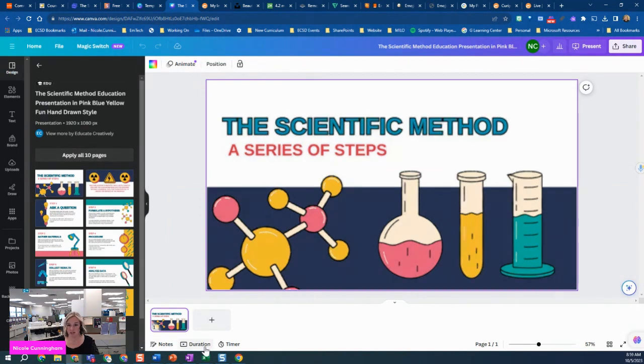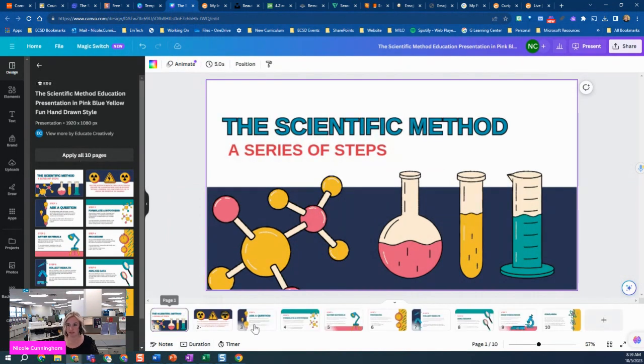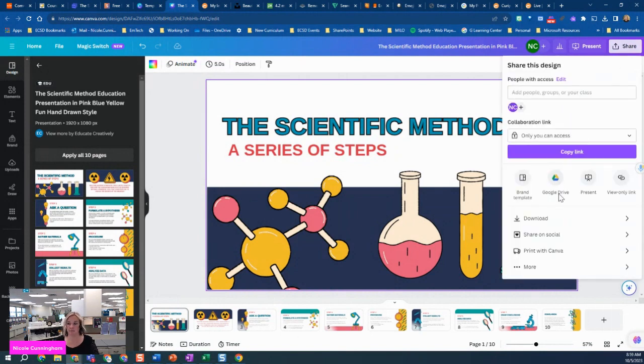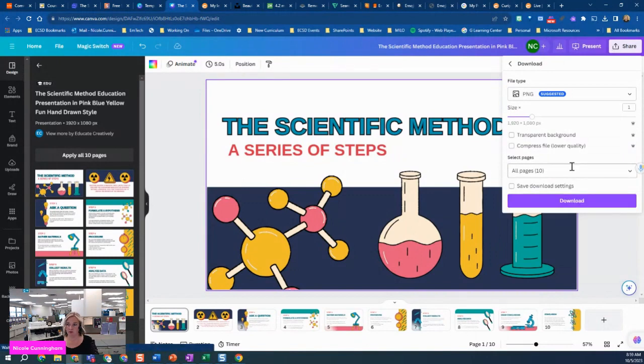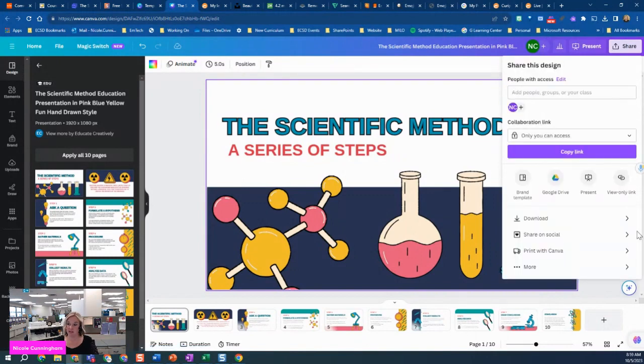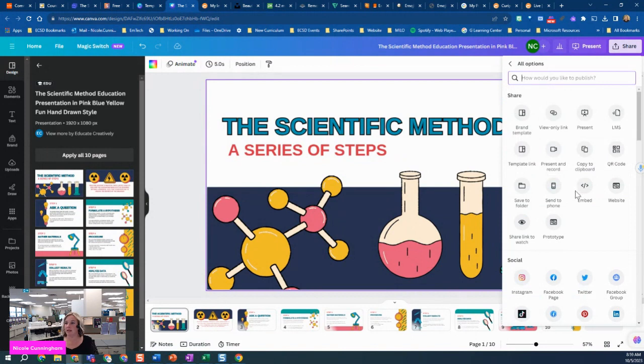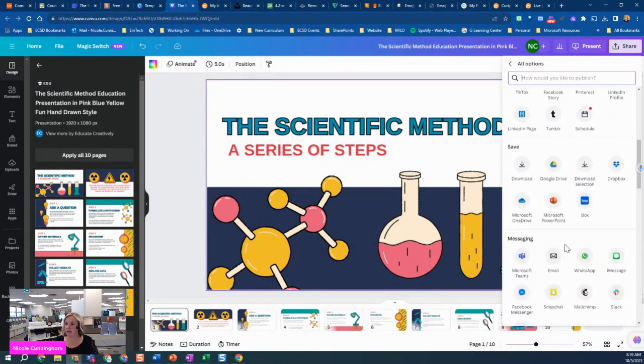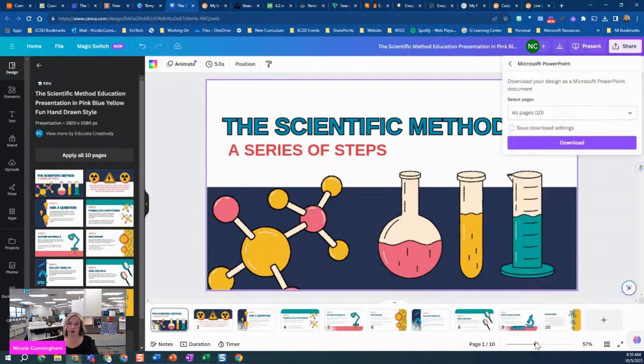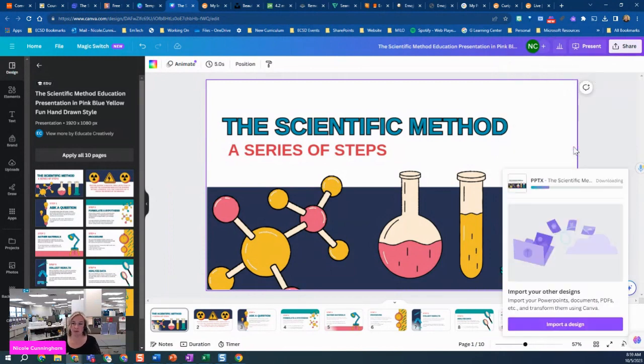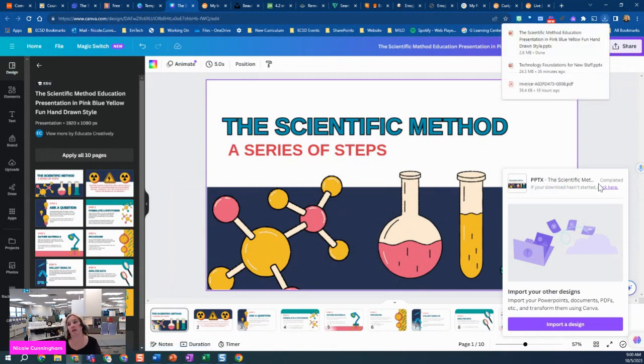I can apply all the pages. I can apply just a couple pages. You can see them all show up. If I don't want to edit in this space, you can simply put it in your Google Drive, or you can also download it. Oh, sorry, I don't actually want to download. I want to go to more, and I want to scroll on down, and I can put it into here as a PowerPoint, for example, and then it is going to open it as a PowerPoint. And now, because that's my comfort space, I can edit in there. So really cool features here.